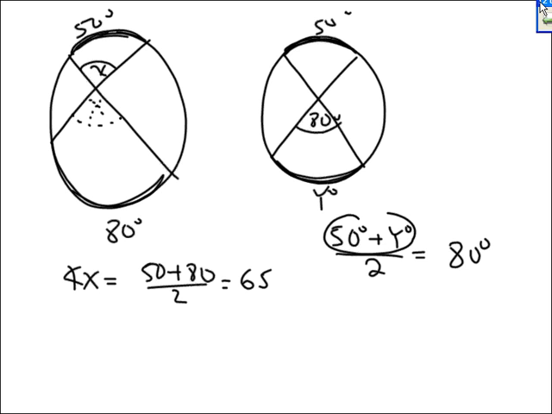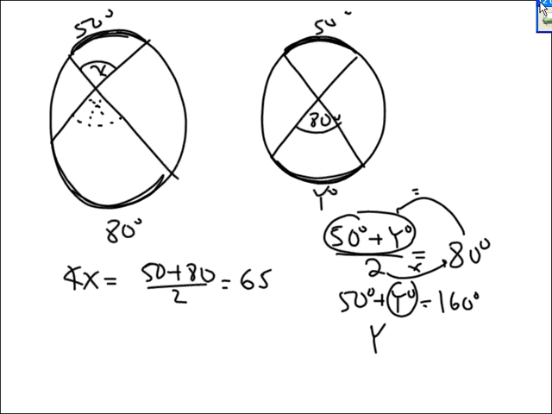So this must be 160, because only 160 divided by 2 is 80. 2 times 80, 160, is equal to the top. Well, what do you add to 50 to get 160? And whatever, we're calling that unknown Y. Well, if you add 10 to 50, you get 60. And you add another 100, you get 160. And that is the answer, 110 degrees.